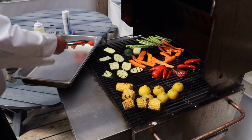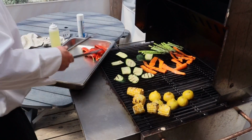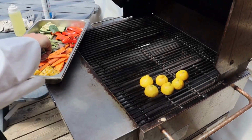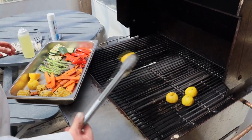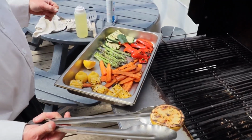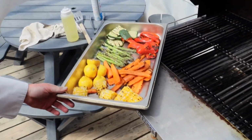Pull our veg off now. Oh, our lemons are nice. It just gives them a little grilling and it loosens up the juice, makes them nice and squeezable. And our veg is done.